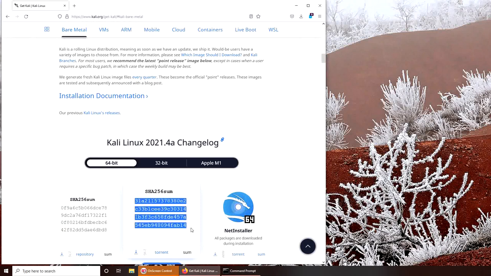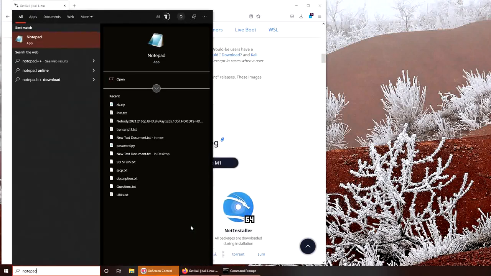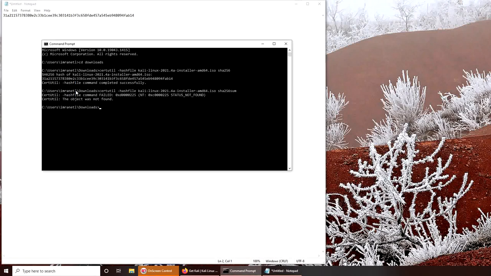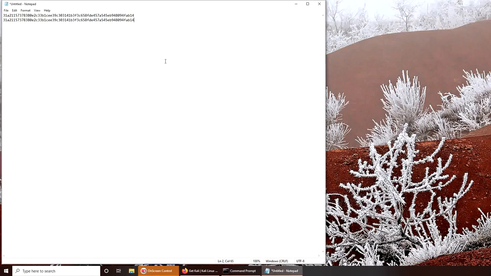Again, we're going to do it the exact, that is Notepad. We can open it, first line from the website, second line from the CMD, and here you can compare within maybe 5 seconds, you can compare everything to the letter. Alright, so this looks good. We're going to go ahead and start our installation of Kali on our Hyper-V.